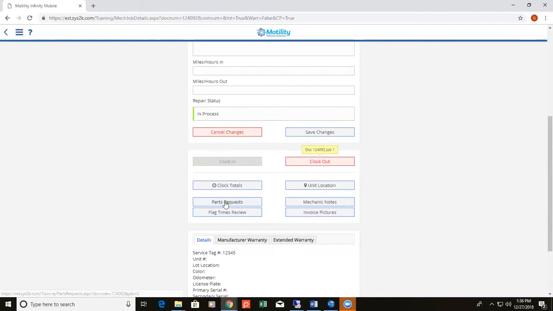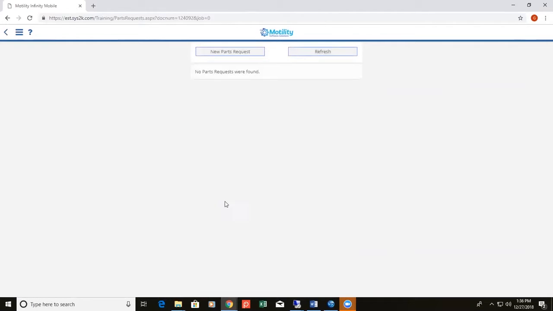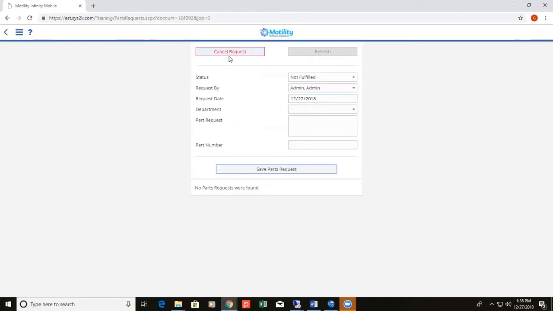So I could go down here to parts requests. Now, like I said, this is the only real parts functionality aside from part scanning that you can do on the work orders. This doesn't actually add the part to the work order, but what it does do is allow me to make a new parts request. So for those of you familiar with the parts request portion of our service section, I can basically state, okay, I need a part. This is the user that's requesting it, so that's the technician I am. Here's the request date, the not fulfilled status, it hasn't been fulfilled yet.